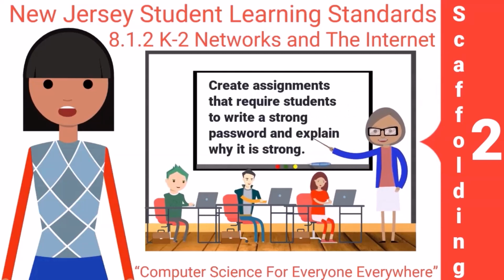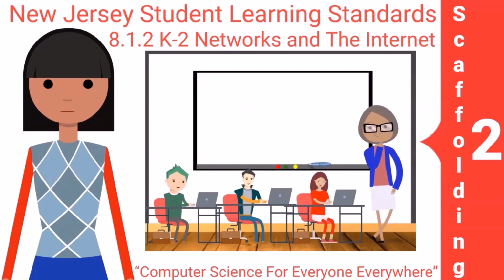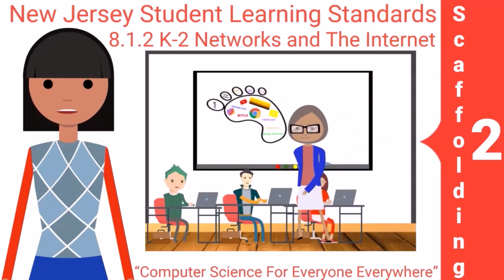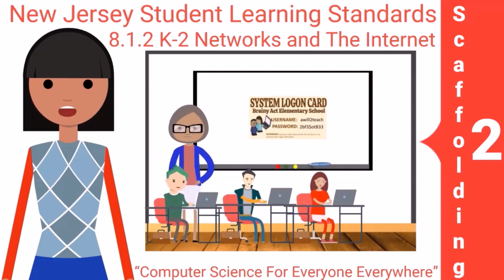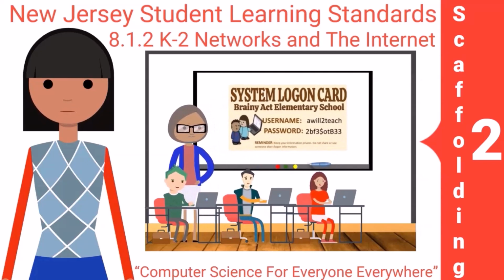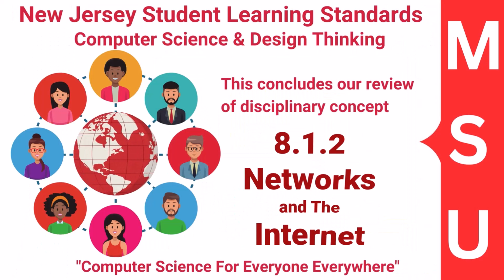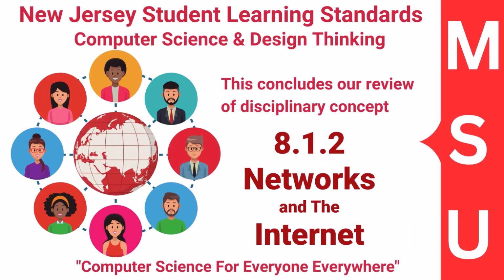Create assignments that require students to write a strong password and explain why it is strong. Create a project for students to present information about the sites they visit online. Test to ensure that they can log on independently. End with a post-test. This concludes our review of CS 8.1.2, Networks and the Internet.